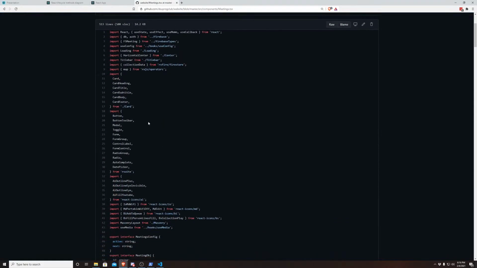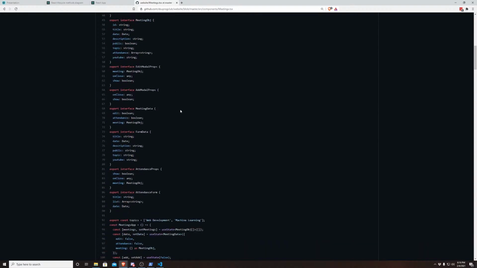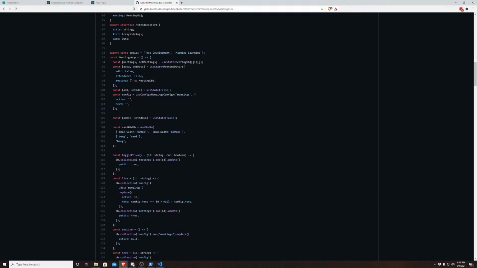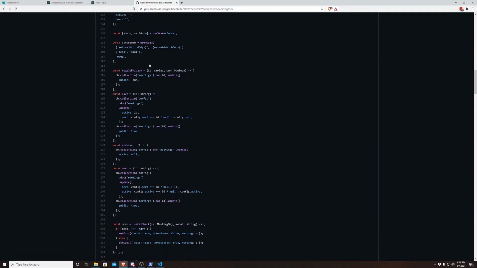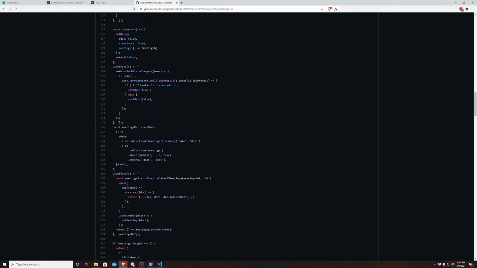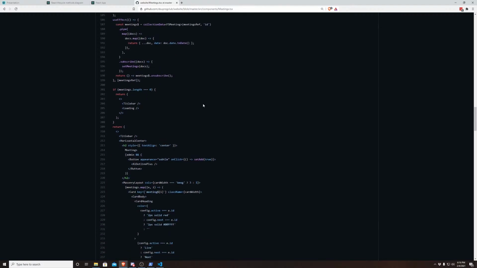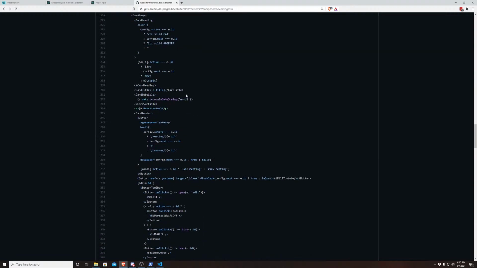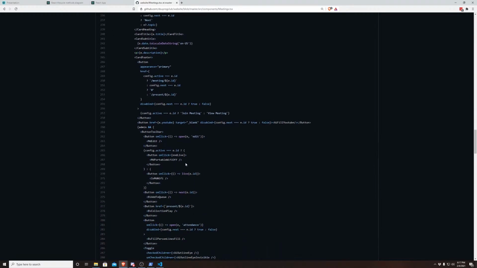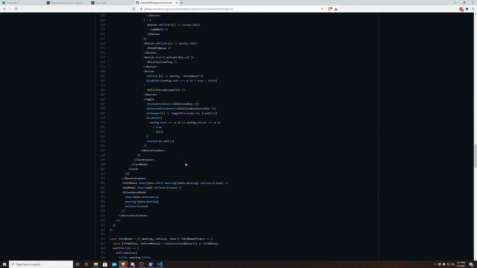Our meetings page, you can see it gets quite a bit more complex, but once you get used to it, this actually isn't that bad for you. You can see we use that same useState pattern here. We use a useEffect with just a function. This is the part that gets your user if you're logged in. And down here we actually have our HTML that's getting returned. See our different components that we're using. So even though this seems complex, you can break it down into its simpler parts and kind of see what it's doing.